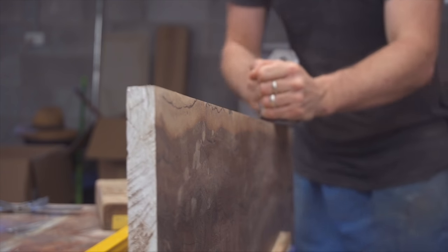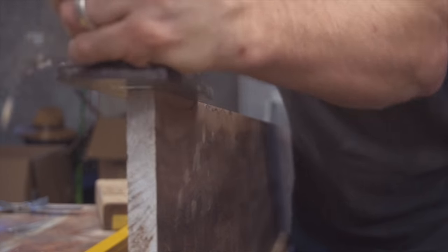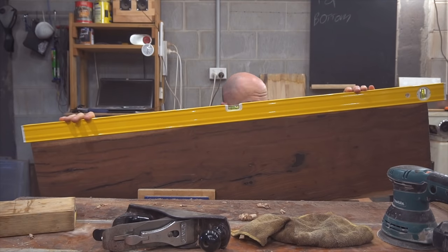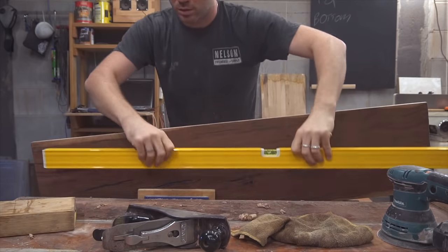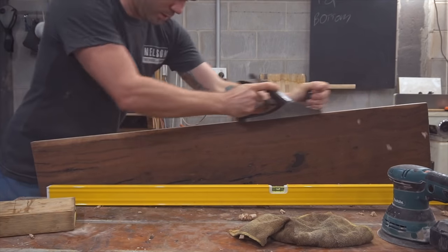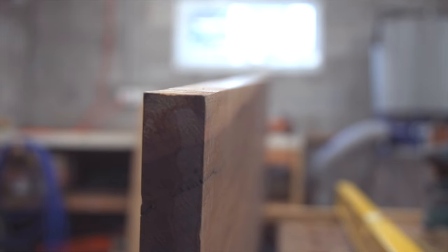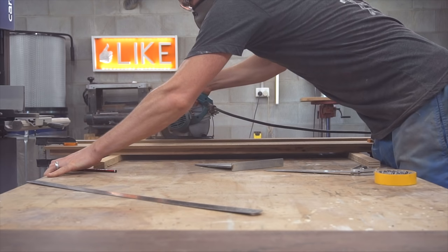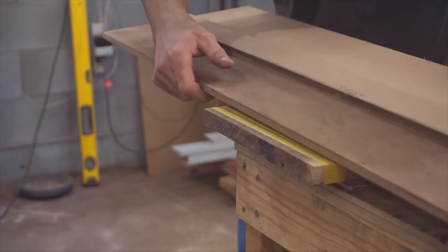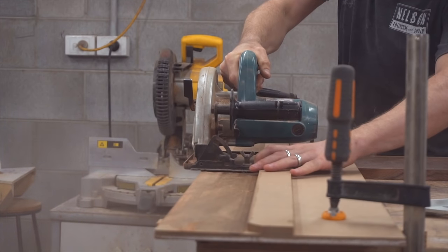With the glued-up shelves drying, I could get back to the full panels and I started by squaring them up. This has to be some of the toughest wood I have ever worked with — planing was chaotic because the grain was all over the place. Even with a freshly sharpened blade I could not get any clean shavings, so the best I could do was get the edges square and flat and then use a sander to finish it off. With one edge taken care of, I could cut the other three around it.